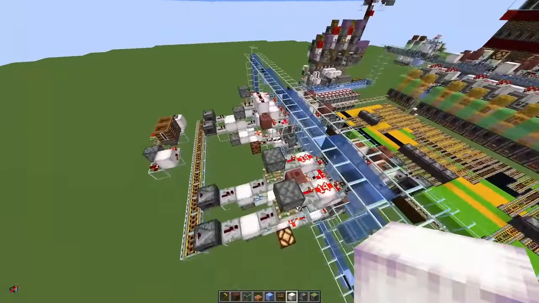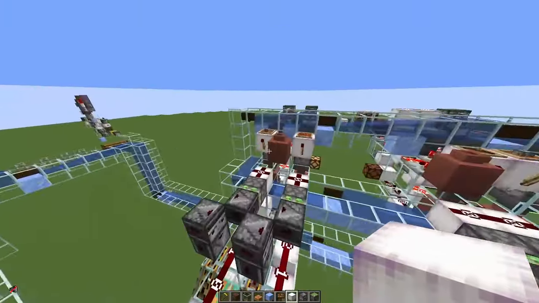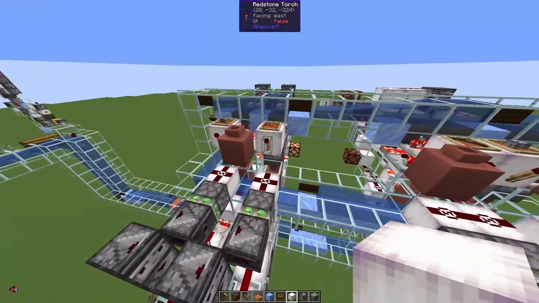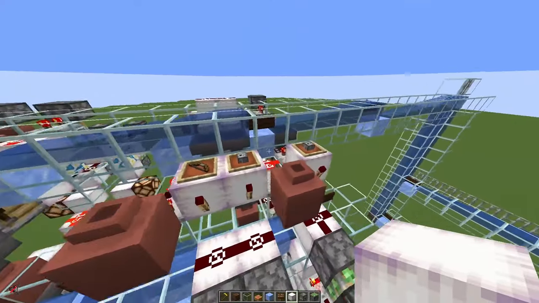So this means I can reasonably easily set up complex ingredients. And here, besides pistons, I use redstone torches for the repeaters and comparators. And I craft droppers for the crafters.